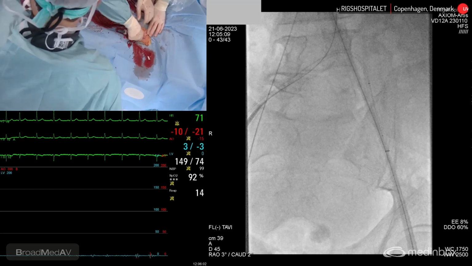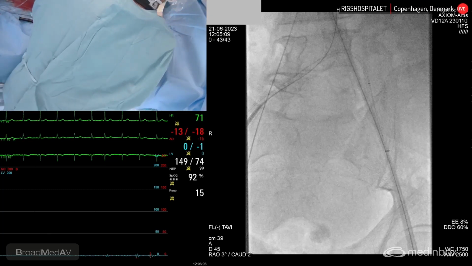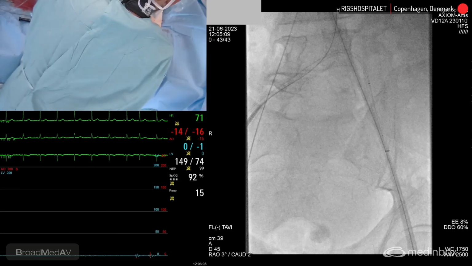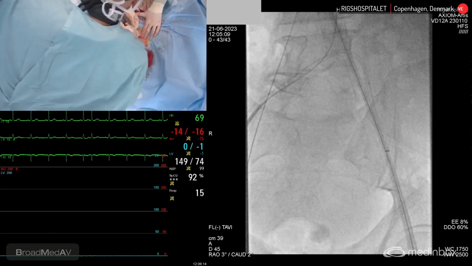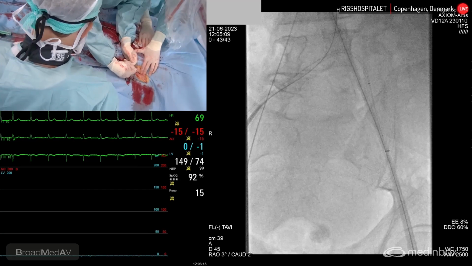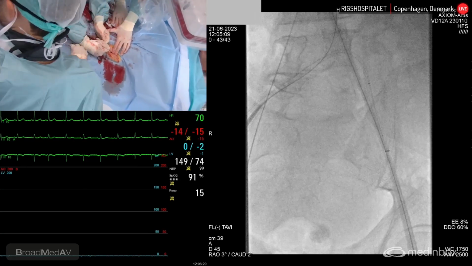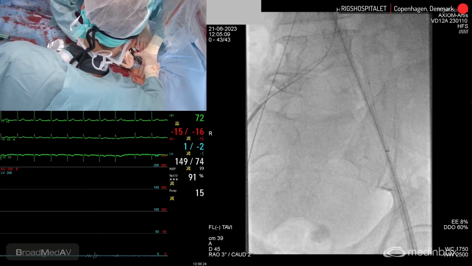I can compress here. All right, so now the 14 French is coming out. What we do is we keep a stiff wire in. The 14 French eSheath is coming out. We pull on the ProStyles, and then immediately in the middle, we will put an Angio-Seal. We have the pushers.